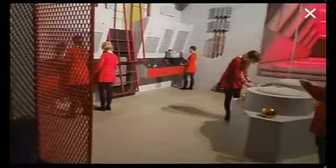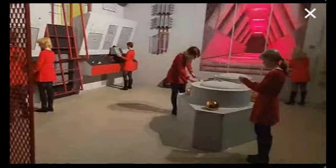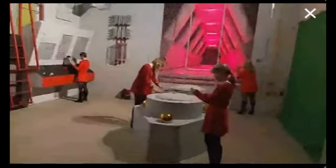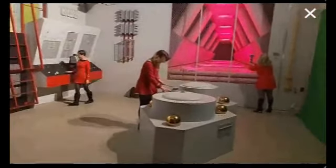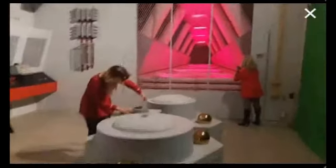And welcome to engineering. Welcome everyone to engineering. So as you can see, this was built in the same style as the original engineering section. We have a warp core in the back. We're not going to give too much detail today, but that's built with something called forced perspective. If we go in and we look up, we can see that there's a second story ceiling, and we do have a second story for other crewmen. And you can see everybody kind of walking around pretending they're busy, and that's okay.